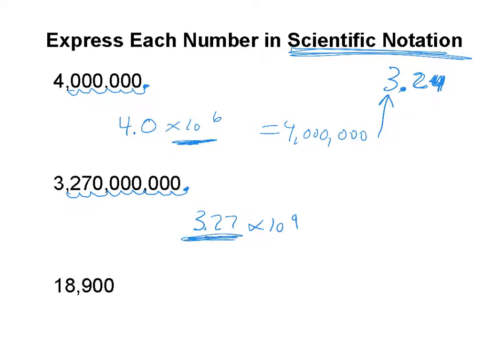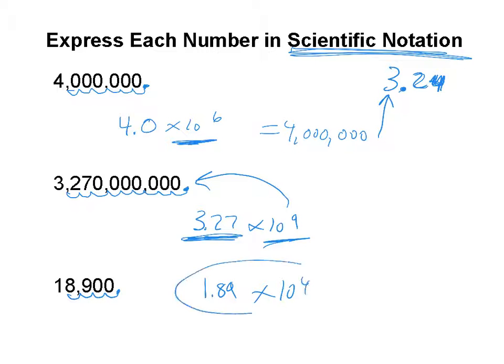Notice how that would get you back to the original number again. You've got this really tiny number, but you're taking it times something big. So if you would do that, you'd end up back at this big number again. One more. Take a look. Here's where the decimal is now. Let's see how many times we have to move it. 1, 2, 3, 4, right? So this would become 1.89 times 10 to the fourth.